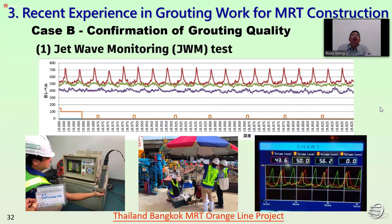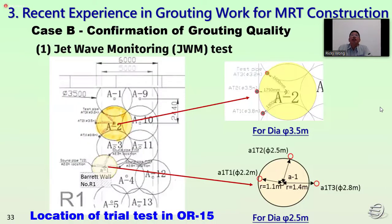According to this JWM system testing, we confirm the peak point, and we observe and record to confirm the pile diameter. This is the location where we're testing the 3.5 meter diameter and also the 2.5 meter diameter using the jet monitoring system testing.